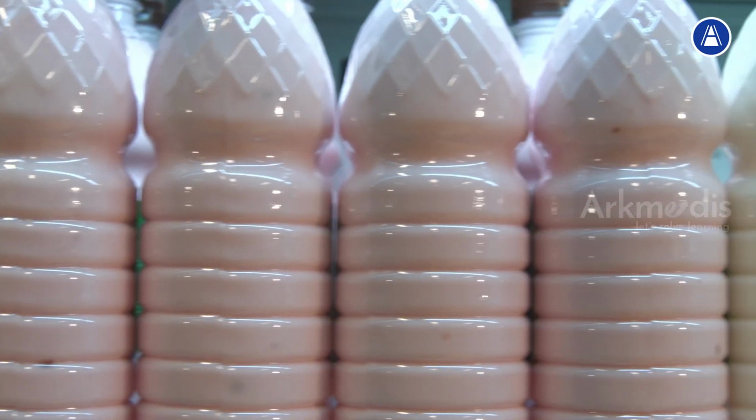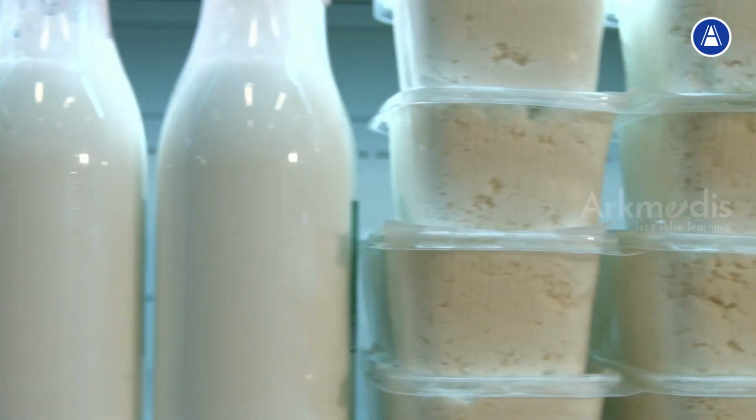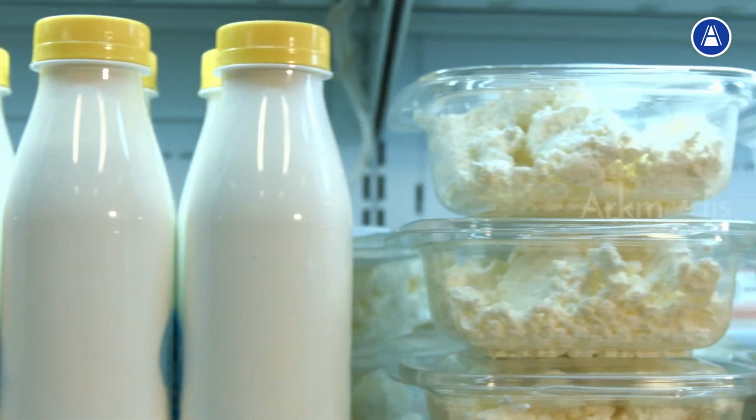For example, the milk we consume is given by cows. Different milk products are then prepared from the milk, especially ice creams. No, I can't get my mind away from the ice cream.